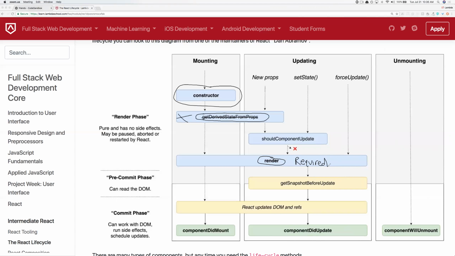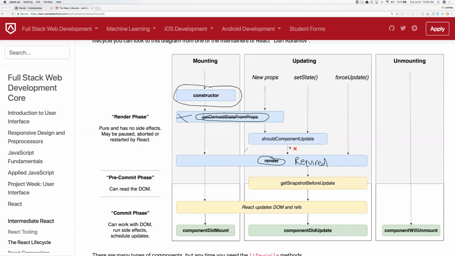It's a part of your CCR, Creating Clearwater Revival: declare the class, call the constructor, and render your component. If render does not exist in a class component, you'll get an error. Plain and simple. There's no way to get UI to the screen if you don't have that render method.